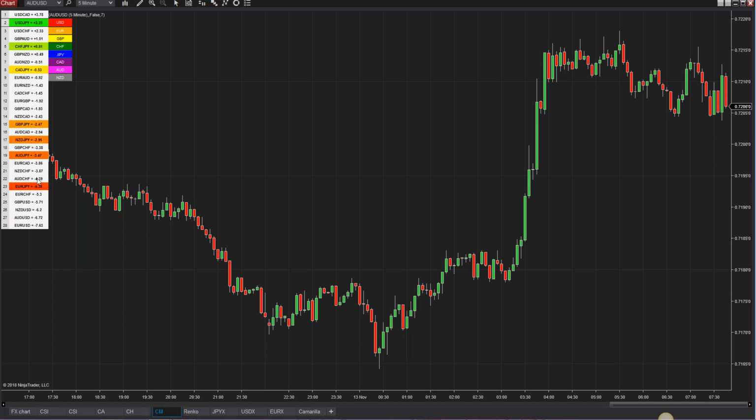At the moment, what we're seeing is a little bit of a mixed picture, because we've got buying of the dollar and selling of the yen up here, and against the euro, we've got selling of the euro and buying of the yen. So just on one time frame, this is 5-minute, and of course you do this in multiple time frames as well. It's a little bit of a mixed picture. So if you're going to be trading something like the New Zealand yen, I'd suggest at the moment that sentiment towards the yen is mixed. It's not universal. There's some buying, there's some selling. So it's not probably or possibly the best pair to choose.